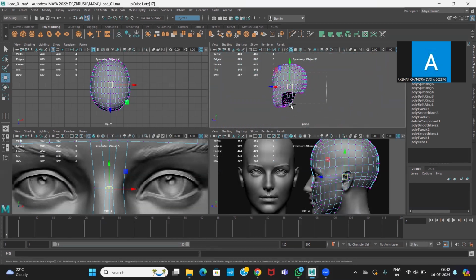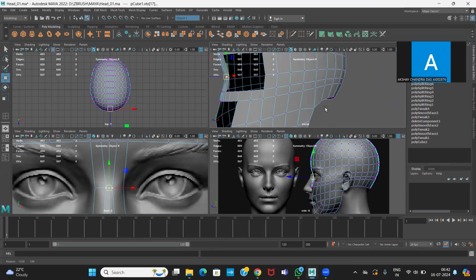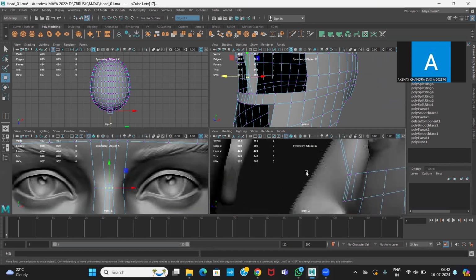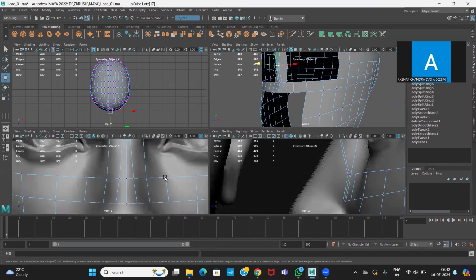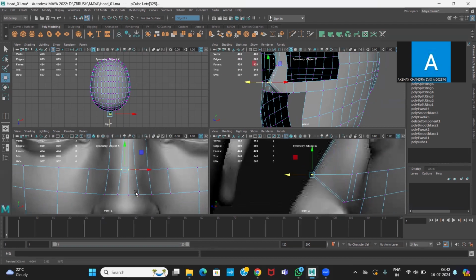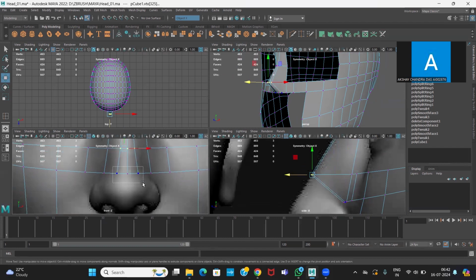Let's see, back section vertices are selected. Remove that and give the height of the nose. Then the next three vertices, like this. Next three vertices. Firstly, what is this? That will make the nose line.